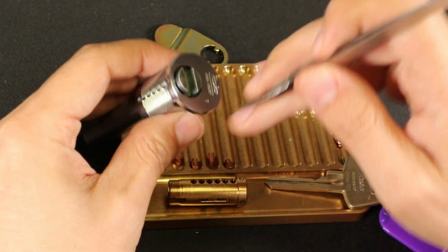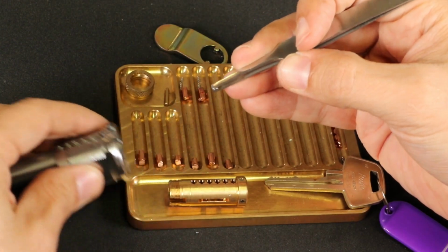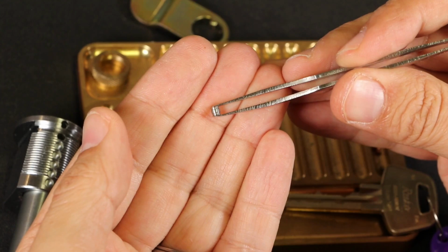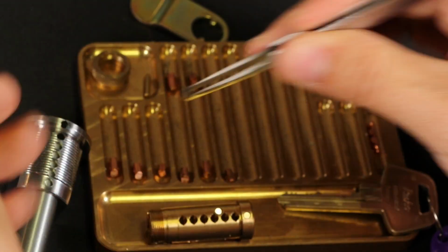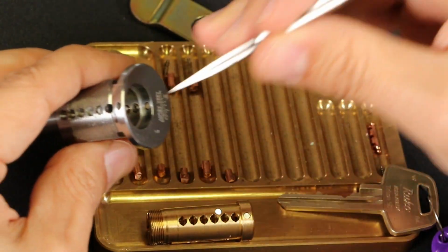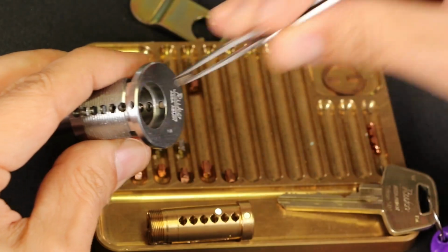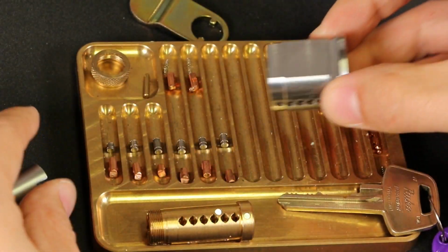So, looking finally at the driver pins, these are going to be standard Assa barrels. They are double-ended, so it doesn't matter which way you put these in. It's got a thin lip on the top and bottom, we can zoom in a bit more. Let me grab this a little bit further. And that's what catches in those serrations. All right, so that's 1, 2, 3. And unlike gins, these don't have to go in a specific direction. They've got the spool on both ends. And 6. Some springs. I think the springs are all the same.